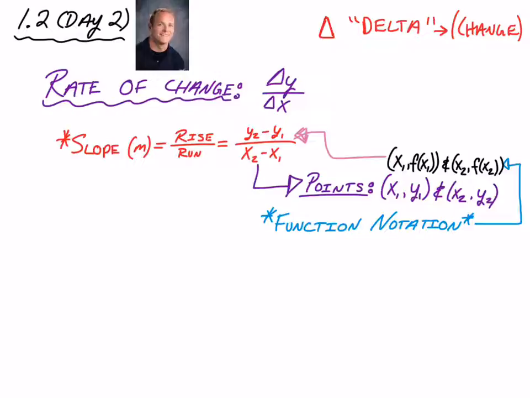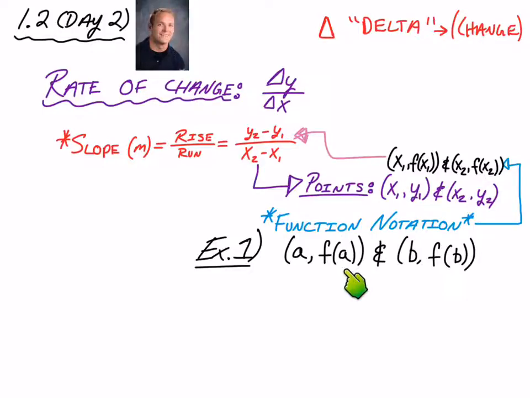So let's look at example 1 here. I got a point A, f of A, and B, f of B. Now I know those aren't numbers, but you should get the general idea just from what we talked about a moment ago with x f of x. So I give you 2 points, and you probably know what I'm going to ask. What's the rate of change between those 2 points? I'm going to abbreviate here, ROC. I'm essentially asking what's the slope between those 2 points. So you've got the values, and you know the equation. So it's the changes in the y's divided by the change in the x's.